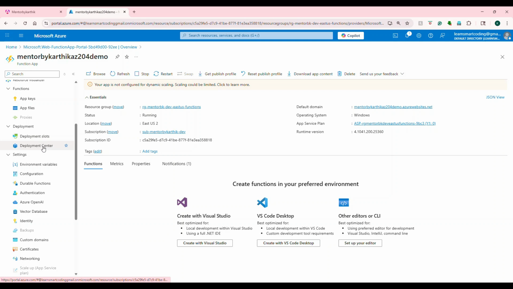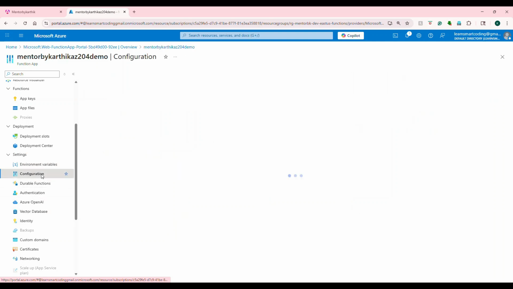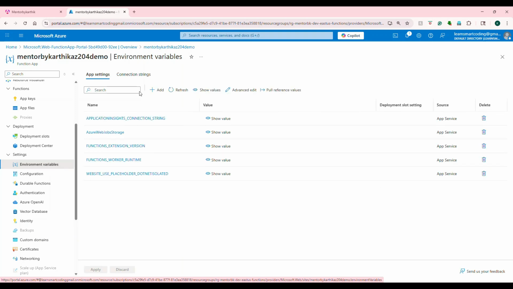This is something that you can set up for the function app to deploy, and these are the settings. If you go to Configuration, you will be able to see the Azure Function App configuration, and under environment variables you'll have two things called app settings and connection strings. You can set up those values here, which will also be covered in the next video.